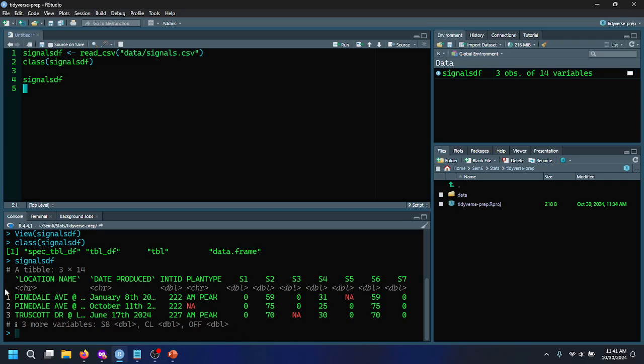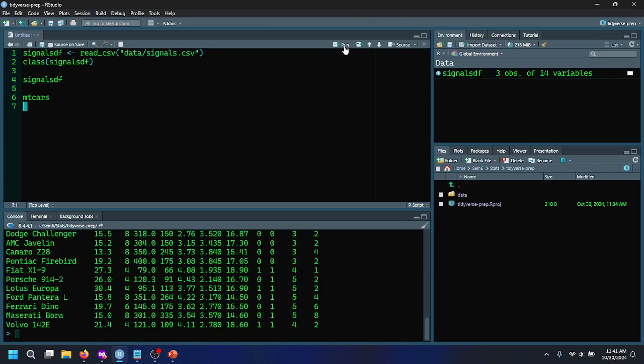The other thing, and this is not super obvious right now, is if we had more data, a tibble would only show us the first 10 rows compared to the data frame. So just to show you the difference, I'm going to pull in an existing data frame that comes with R called mtcars. So compare this, mtcars.